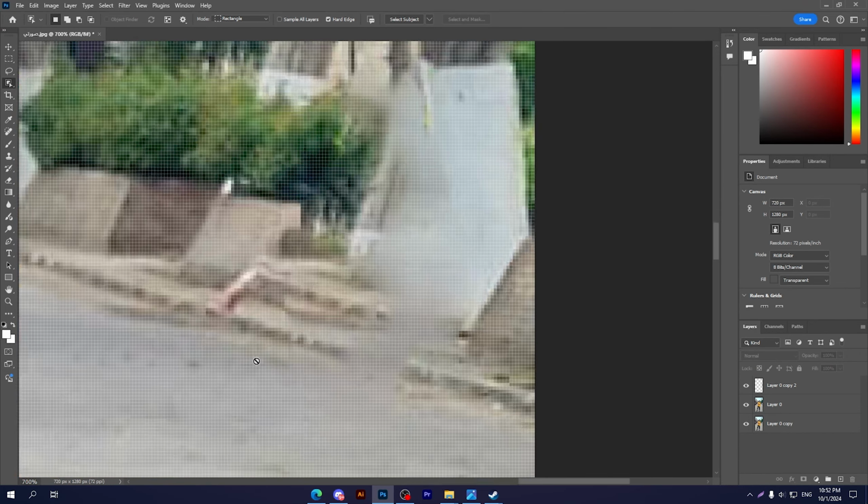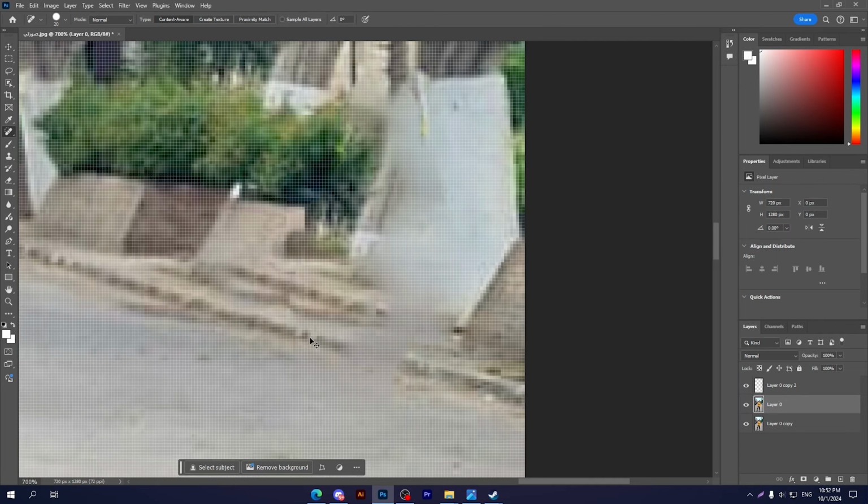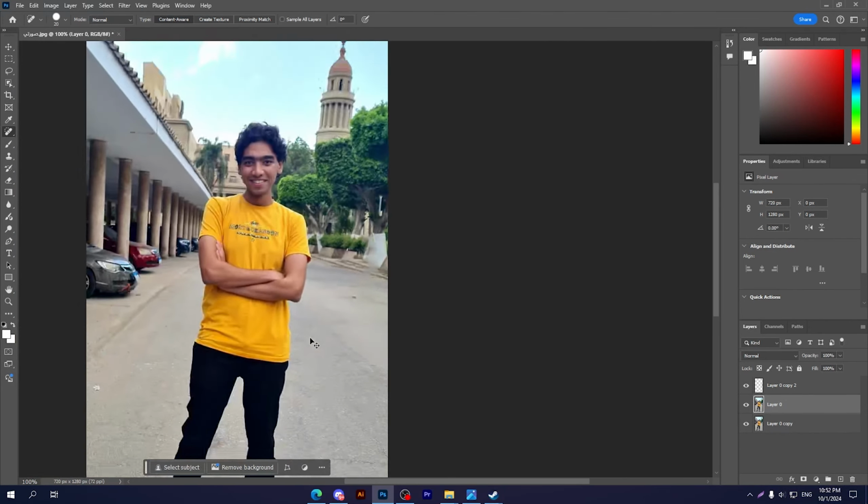And you can also use this option right here, spot healing tool. You can also right click if you cannot see it right here. It is exactly in the 8th place right here, so you can simply click on the spot healing tool and go to the photo and try to remove the remnants of the shape. As you can see, it's now disappeared.